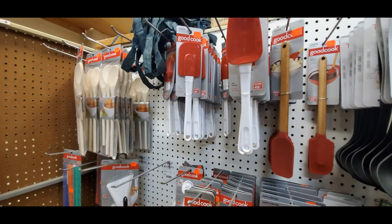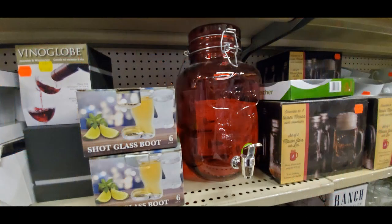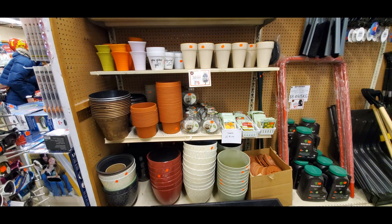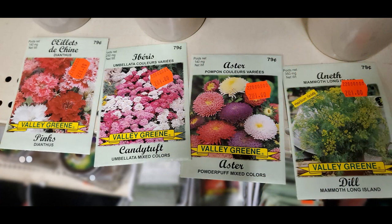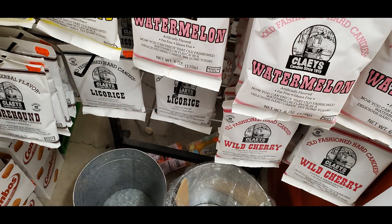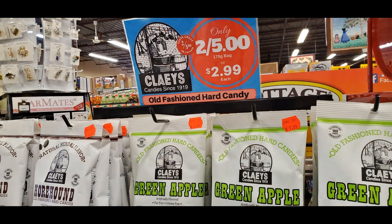You can see why some people say it's junky — if you're used to Walmarts or really organized stores, this is a bit of a change, a little old school. But exercise some patience, spend some time in the aisles, and see what they have to offer — it's not for everyone, but it's a very interesting store. Things you may not find at other stores, or marked down quite a bit — like seeds that were two for a dollar. I found some dill and a few flowers, picked up some of those. I even picked up some specialty candies and they were actually really good.